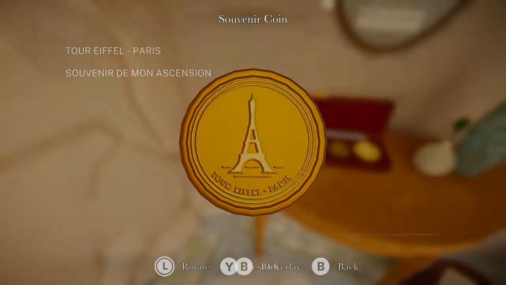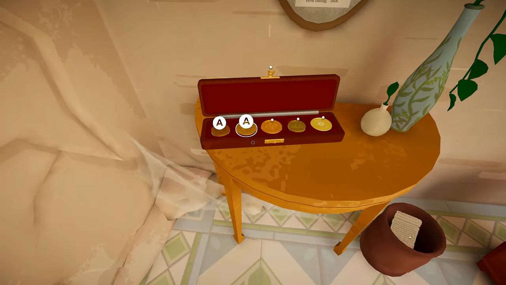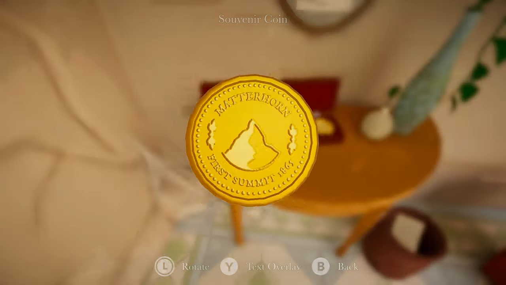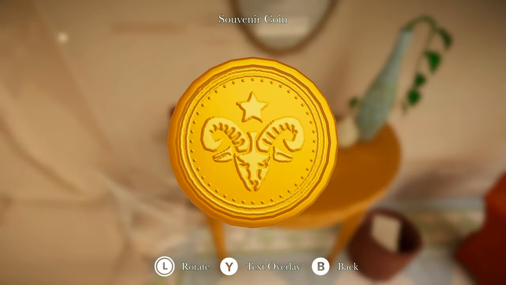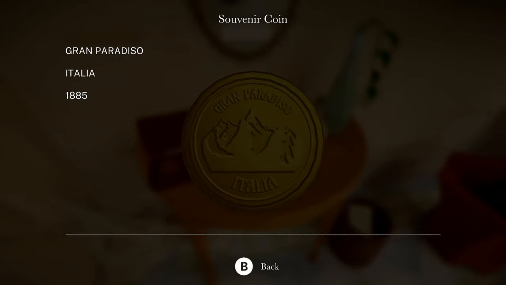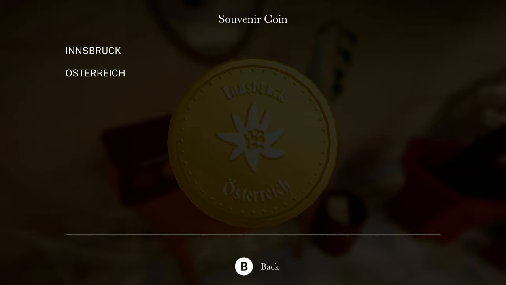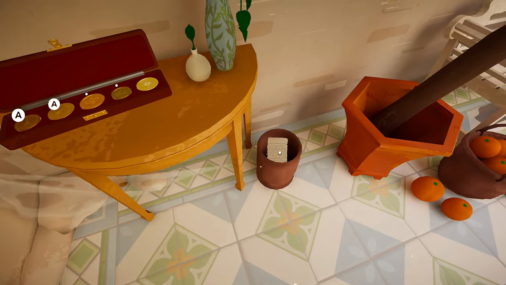Souvenir coin. Souvenir de Mon Ascension. So they went to the Paris Eiffel Tower. The Matterhorn, 1865. That might be it. Weisshorn, Switzerland. Grand Paradiso, Italia, 1885. Okay. So those matter. We gotta figure out the date.